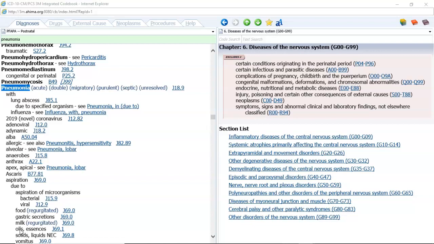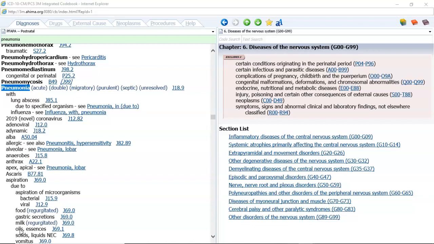This is the second in a series of lectures covering chapter 15 in your textbook. If you would please turn to page 334, and we're looking at the first example on this page. The patient was admitted with acute chest pain due to pneumonia. In this example, we are only applying the code for pneumonia. We're using the default code J18.9, and that is because the pain is integral to the pneumonia, and so we are not coding that.